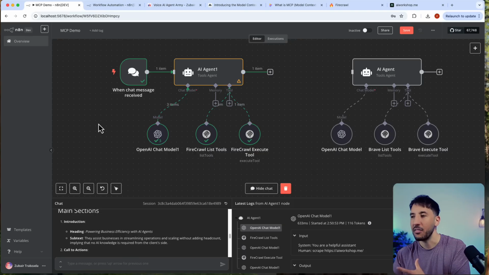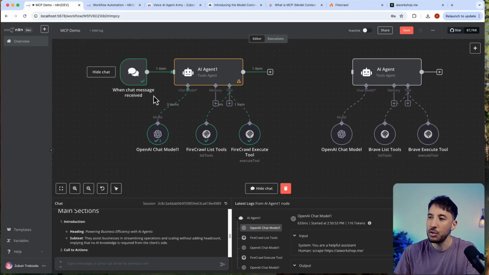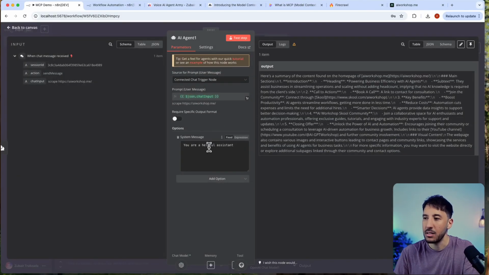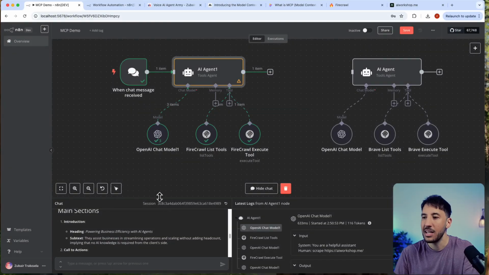And again, this is a very simple version of this demo. We'll obviously be building more useful AI agents in the future that would have access to multiple different MCP servers, and then we can provide a short prompt to tell it, hey, for this particular use case, you need to reach out to this. But for now, I'm not using any kind of prompt. That's the only system prompt it has, that you're a helpful assistant, and it's determining based on the user's query which tools to reach out to and execute the command properly. So that's the Firecrawl example. The Brave search works exactly the same way based on the query, so let's go ahead and test that out.